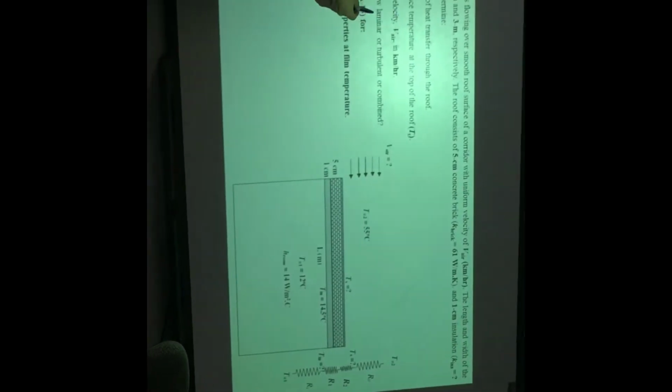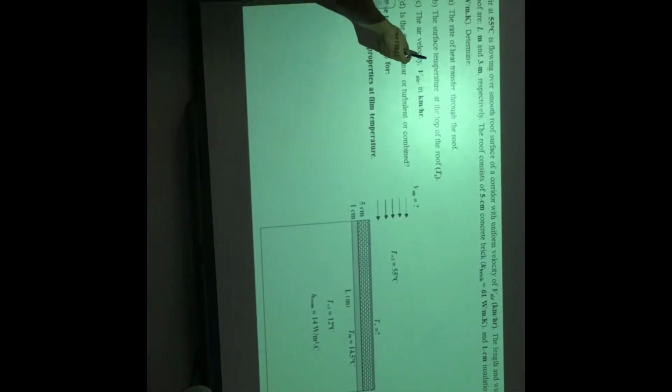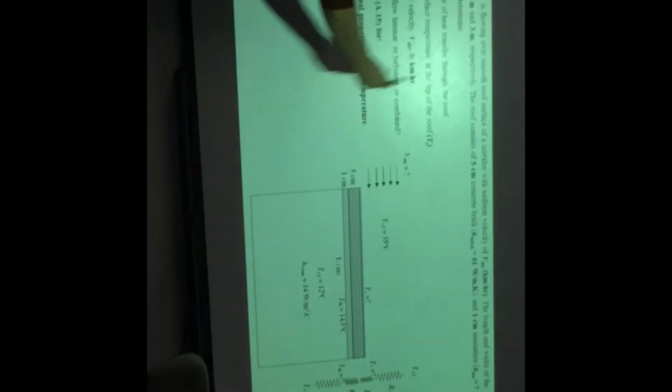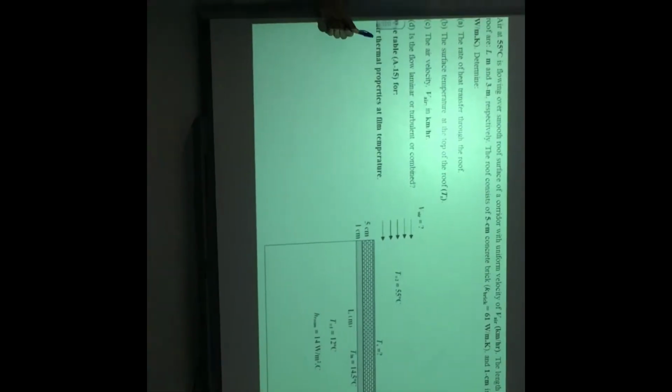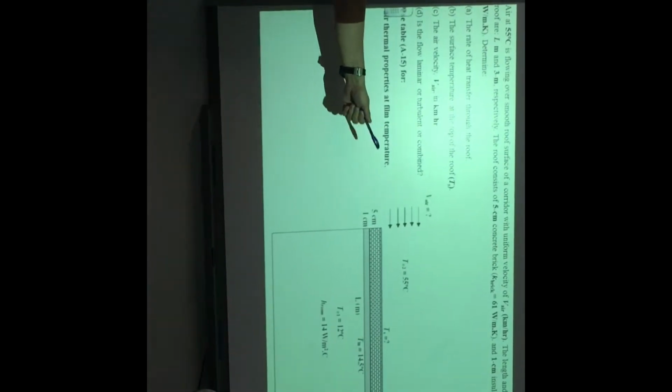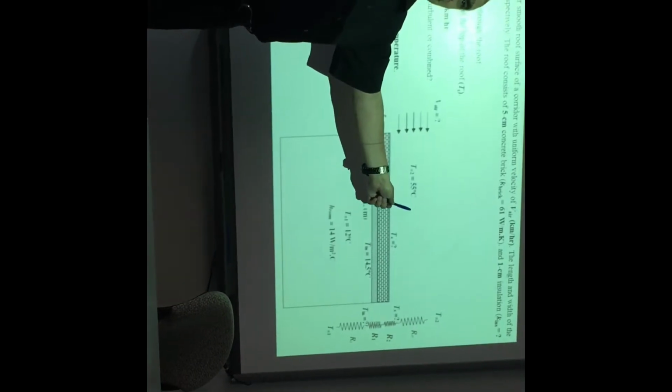If your assumption is correct, it means your flow is laminar. If your assumption is not correct, it means combined. Okay. Doctor, you said the viscosity and the density. Yeah, all those properties, viscosity, and you have to go where? It depends which temperature. Okay, here it is: at film temperature, between the surface and the fluid.